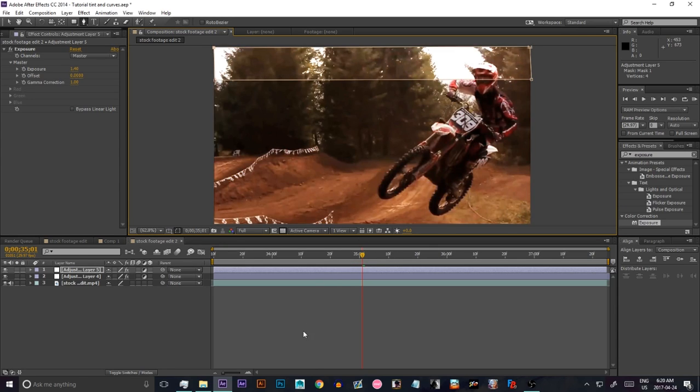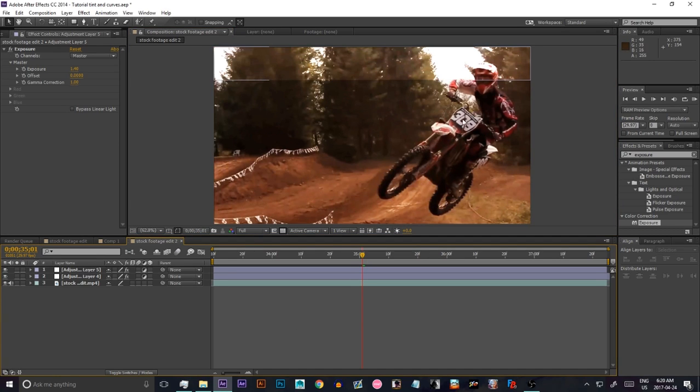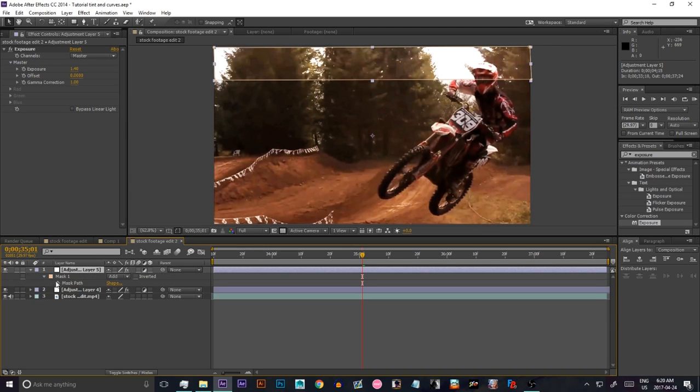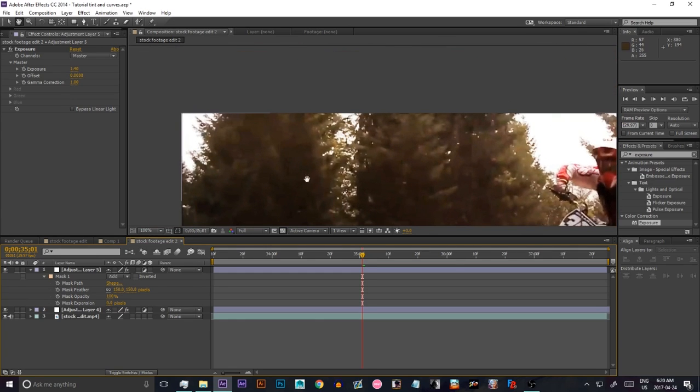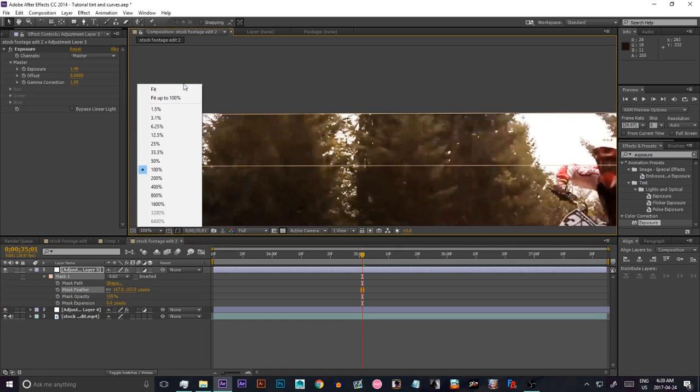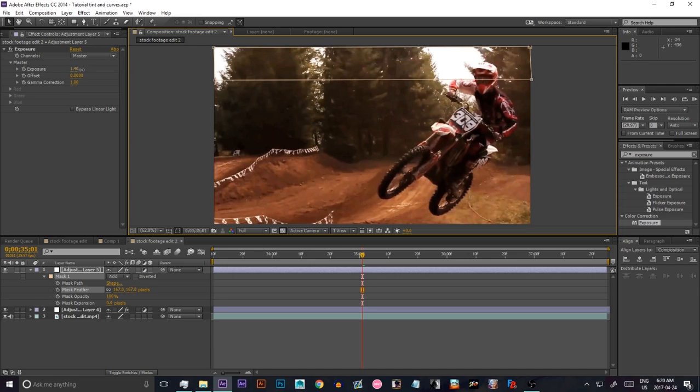Boom. Right. Now, if you see, it looks kind of weird. It looks like you see a little outline in the streaks. So what you're going to do, you're going to click on your layer that has the exposure. You're going to hit M. From there, you're going to click on this arrow, open it up again, go to your feather, bring it up as much as you need to until it blends in, and then now you see. If you zoom in a little more, you can see the line just a little bit. So I'm going to change the feather just a little more. All right, and now you see we can change the exposure as much as we want, and it won't be too slight of a difference.